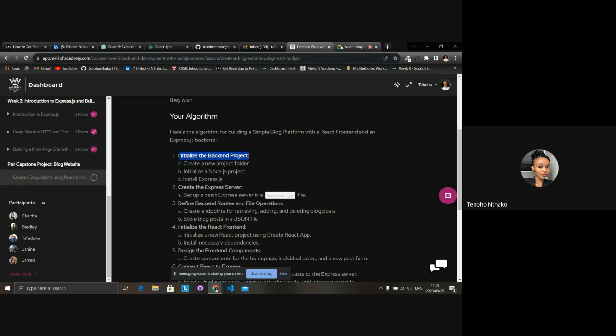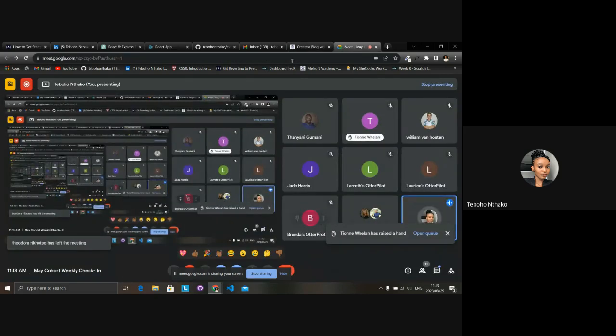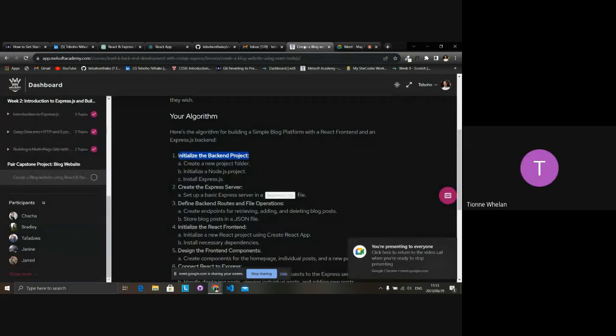I see a hand up. Tion, you have your hand up. Sorry to cut you short, Tebo. I just wanted to ask this time so there's no confusion later in the project. Will we be allowed to use APIs for the generation of the quotes, or are we going to use an array to put our own data in? I think because we haven't reached the point of APIs, Tion, please use a JSON file with dummy files. That's fine. Okay. Yeah.